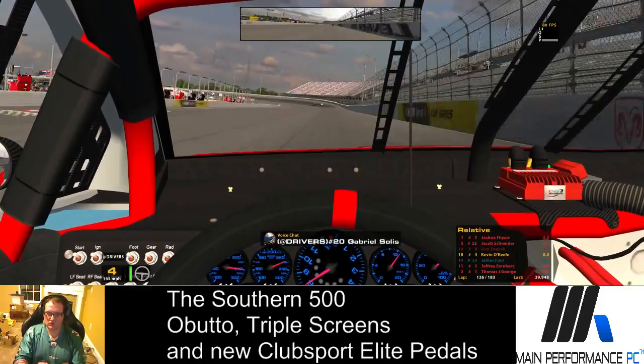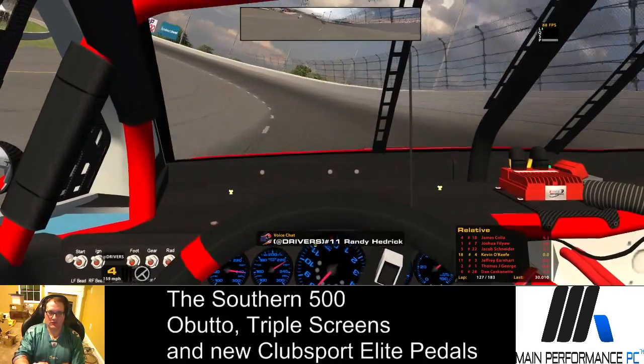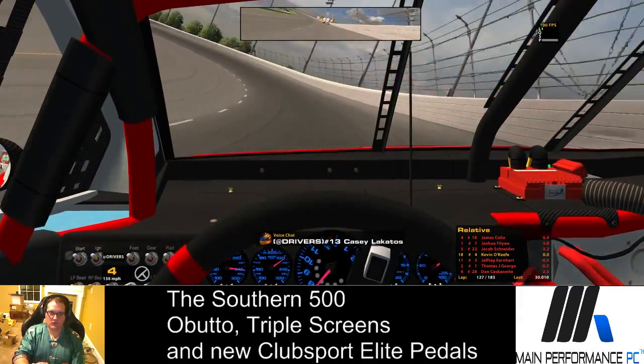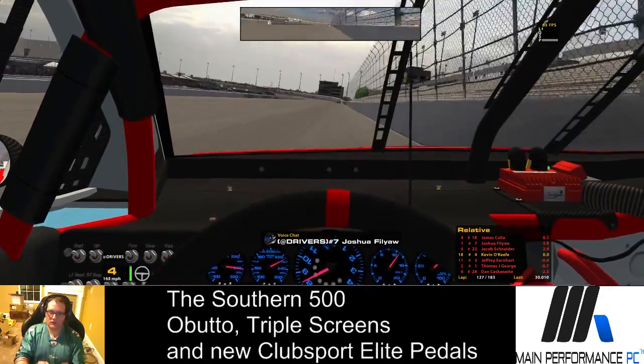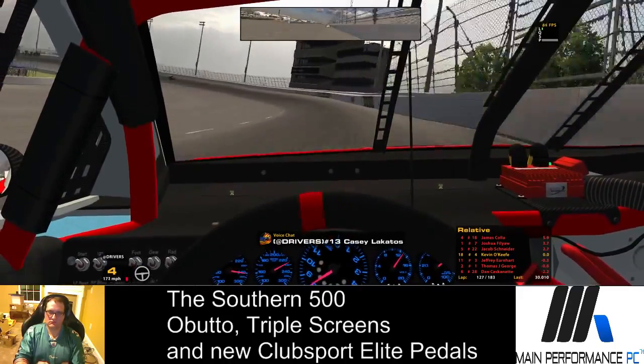What? Thanks. I can't get off the exits. 30. I put myself in the wall watching you. Aw, you guys can take each other out. Come on now. Yeah, please don't do that. Oh, stop it. You have like 3 cars on the lead lap. At least get a caution. Jeez.